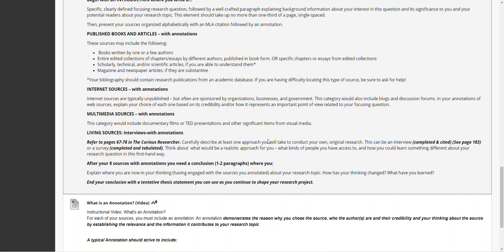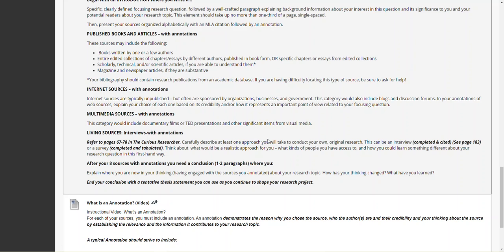So those are the 4 categories. Now you're supposed to have 1 to 2 of each category. I want to see all 4 categories represented. Please, please, please. You're not going to use 2 or 3 internet sources and 4 or 5 videos. You're not going to do well in the grading department with that.